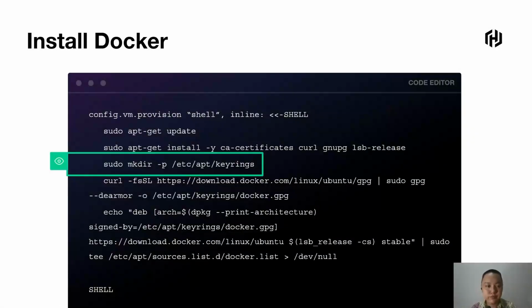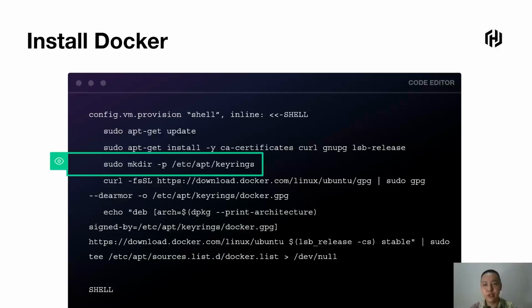Next. For the next, make clear. We use this to create a folder with the name keyrings.